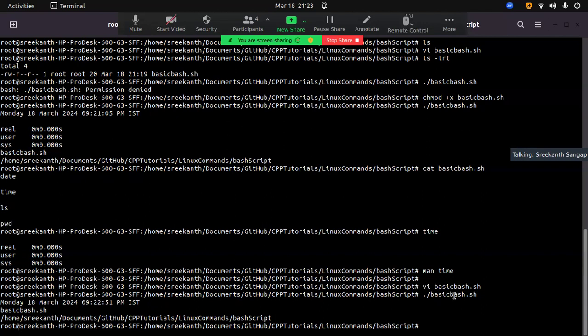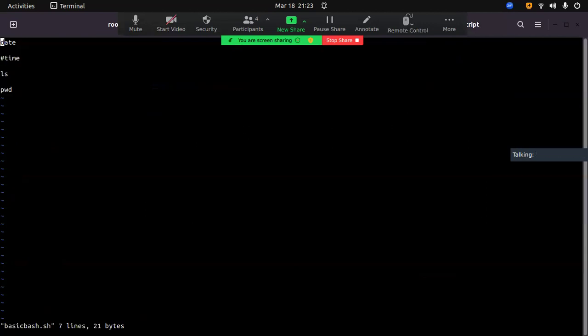Before that, what I wanted to tell you is, whatever I have written was a dummy script file. If you want it to work properly, you should always explicitly specify this as a bash script.